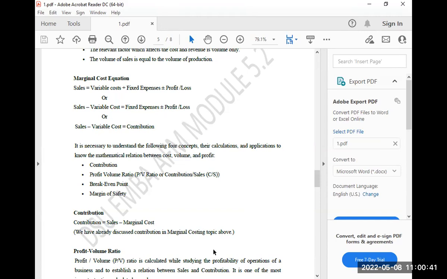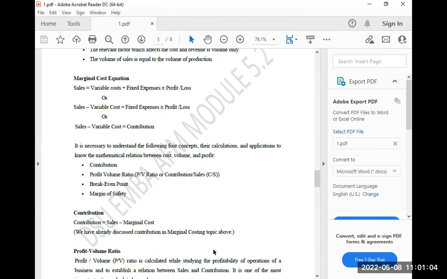If that is the case, it will take too much time. We already understood break-even point is nothing but a point at which the profit of a company is going to be 0 for that level of activity. That level of activity is called break-even point. Now we can't do a trial and error method to reach profit equal to 0. We should have some shortcut, or some formula to arrive at the break-even point.